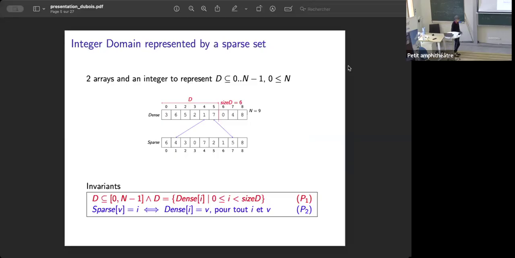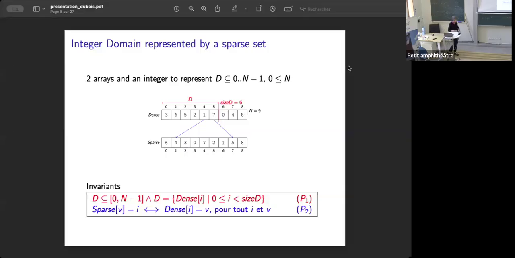Okay, so what is a sparse set as domain? I do not present to you the original data structure as in Briggs and Torczon, but the variant used to represent a domain. So first, an integer domain. Generally in a CP solver, you start by saying the domain of my variable is a finite range, for example 0 to n minus 1.